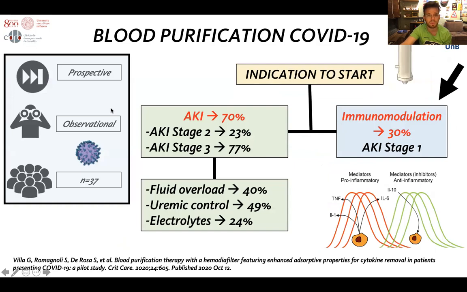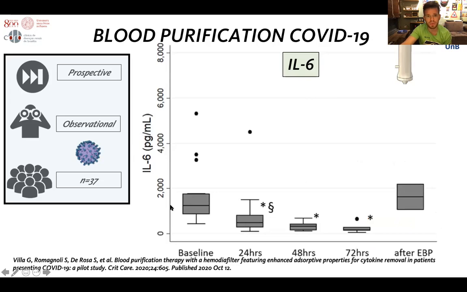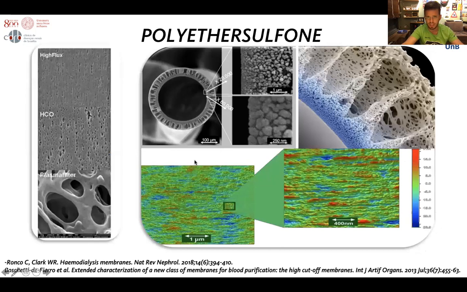There is a study with this membrane — a prospective observational study with 37 patients who had indication to start renal replacement therapy. Interestingly, 70% of patients were started due to normal indications for AKI, however 30% had only AKI stage one but a prominent inflammatory phenotype, and this was the indication to immunomodulate those patients. The median IL-6 concentration in this cohort was around 600 picograms per ml, and there was a decrease in its concentration after 24 hours. Of course, this study had no control arm — it was a single-arm study.